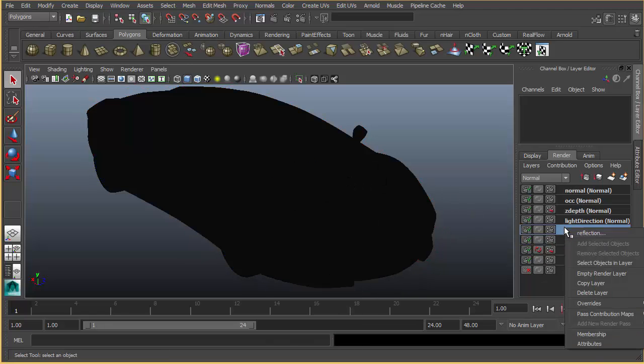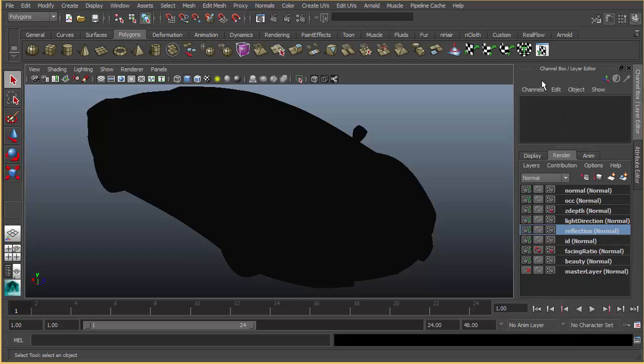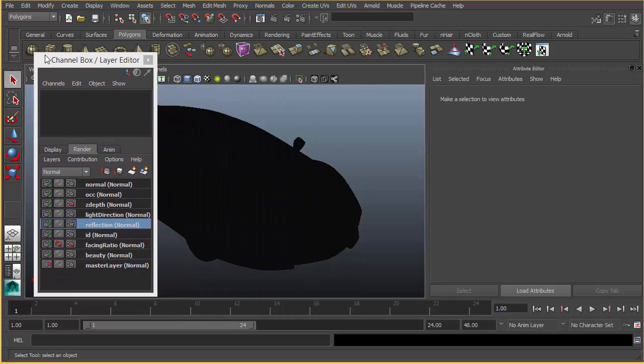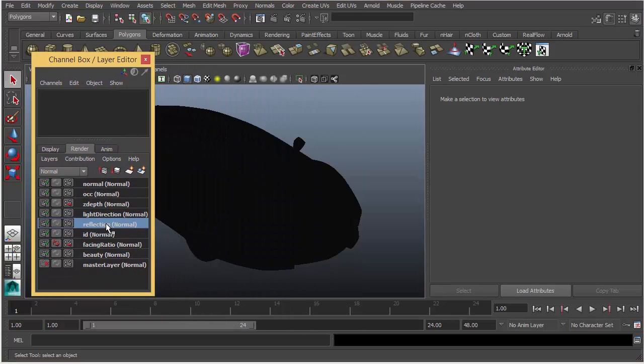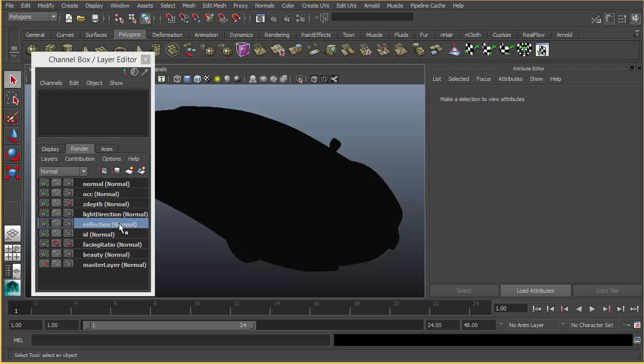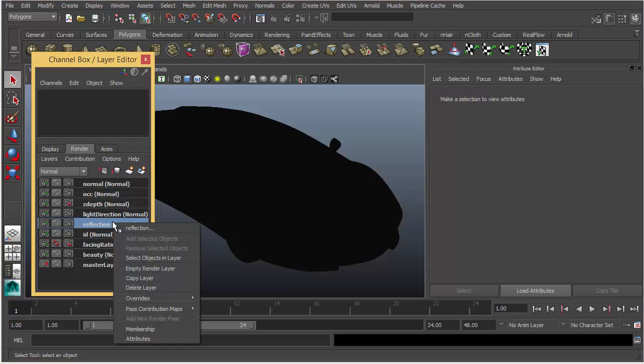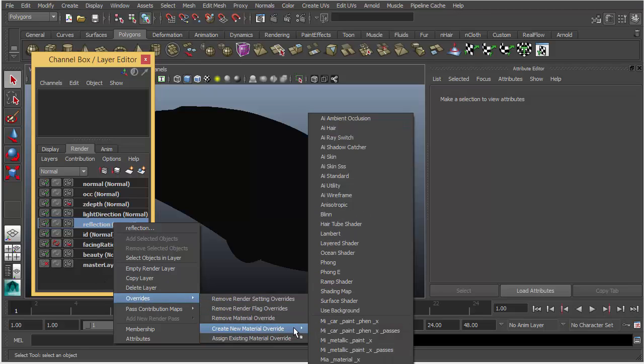I just right click the render layer and say overwrite. If I'm going to assign the same shader to every object, I simply right click, overwrite, create new material overwrite, and select your material here.